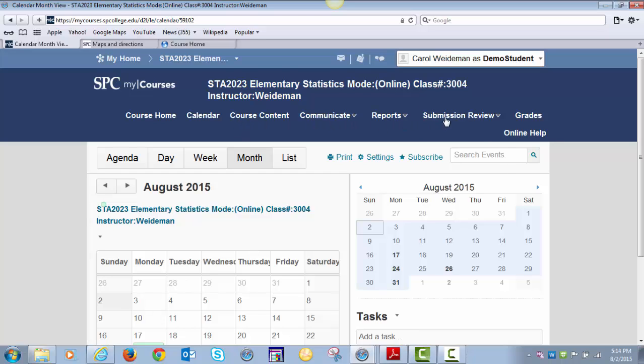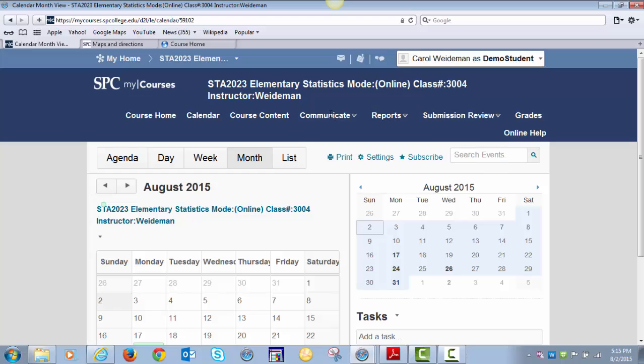Returning to the toolbar, submission review, you can access the discussions, Dropboxes, and quizzes from this drop-down menu. You can also access the assignments from the unit folders listed in the syllabus. I suggest that you use the links for discussions located in the unit folder, since other materials are available there to help you with your postings. The weekly schedule lists each assignment and the unit folder in which it resides.